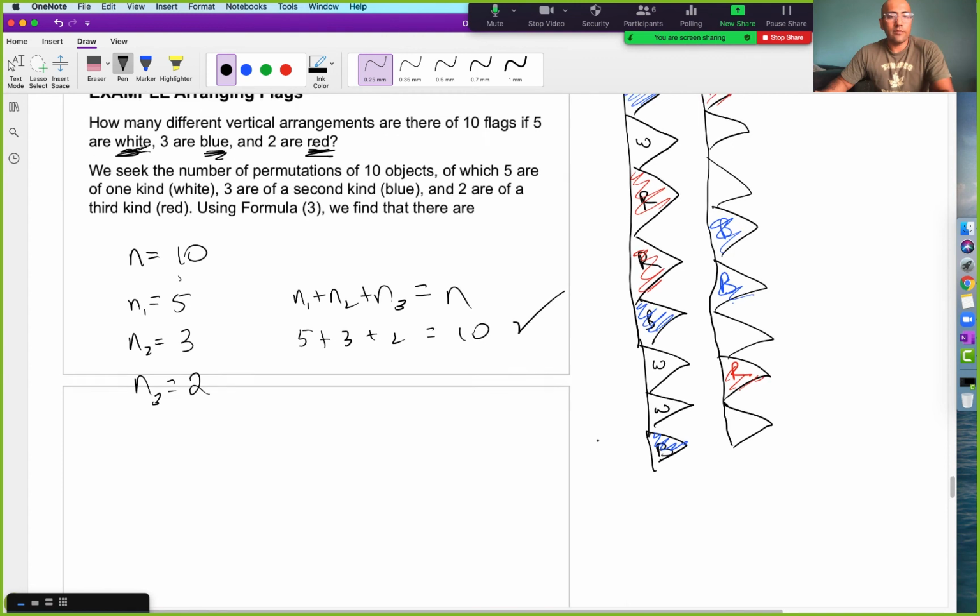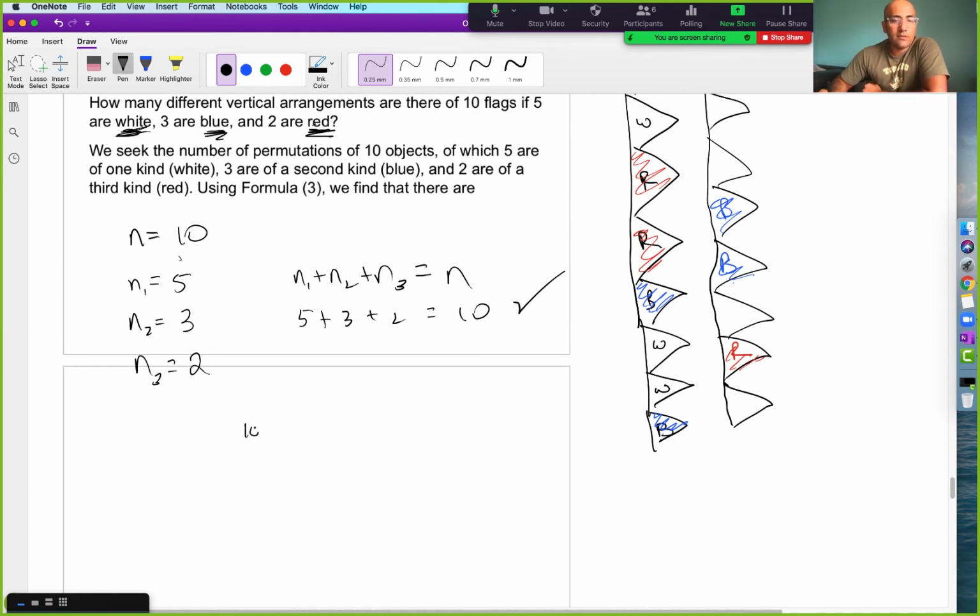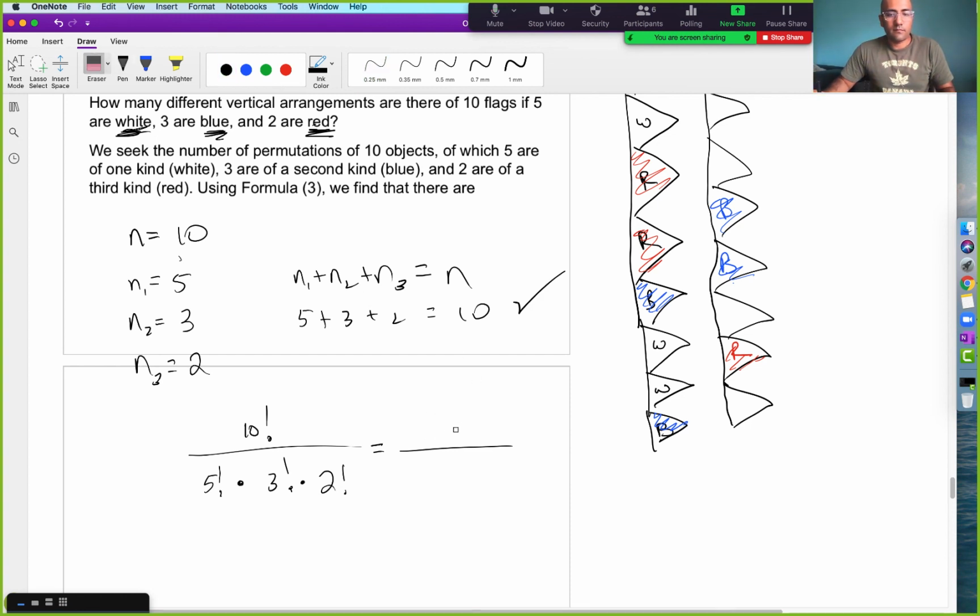And so following the formula, it's going to be equal to 10 factorial divided by 5 factorial times 3 factorial times 2 factorial. Right? The number of permutations with some non-distinct items. This will reduce to 10 factorial over, what do I want to do here? Well, okay, let's just use our calculator for this. It's going to get messy. Okay, so now we reach over to our calculator and we figure out what this is. So let's do it one last time with our calculator.